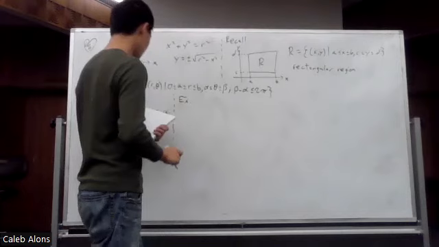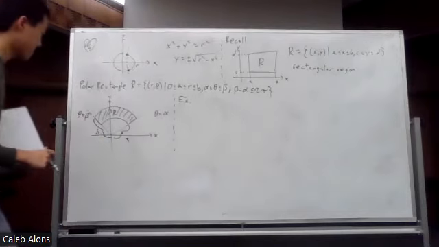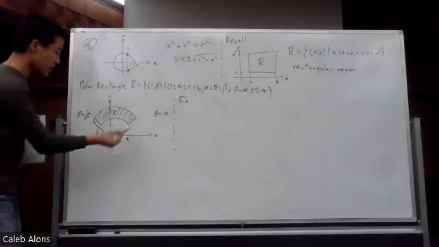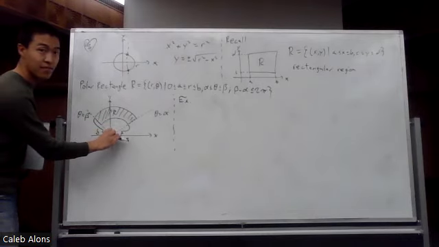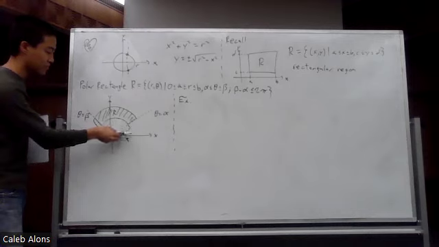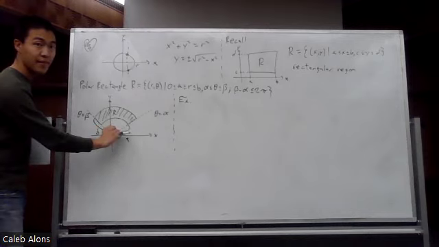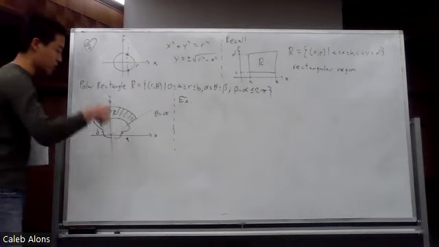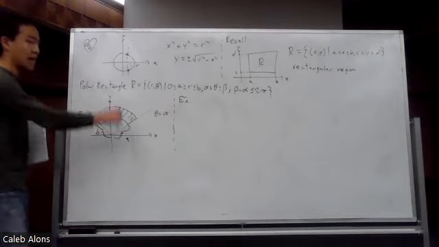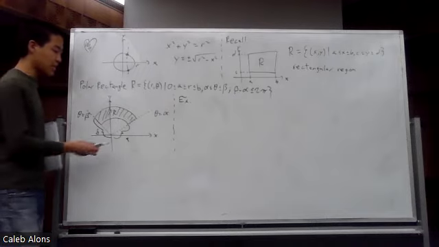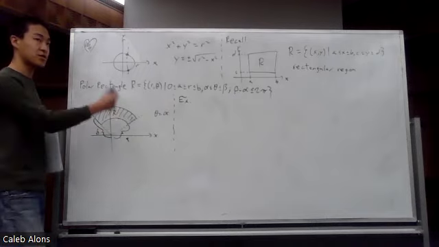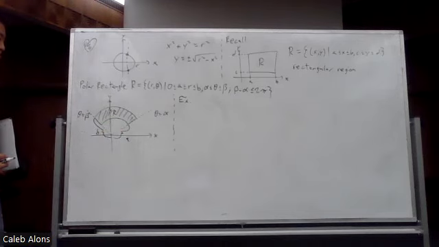So for example, what does theta do? Good question. Theta is telling you how far you've swept around. So theta is always going to pretty much be bounded between 0 and 2 pi when we're looking top down, because there's no need to double count spinning. That's one nice thing about the polar system: you're always guaranteed to be somewhere between 0 and 2 pi when you're setting up these double integral regions.